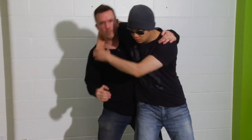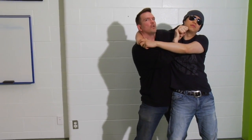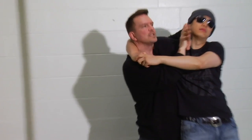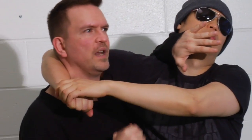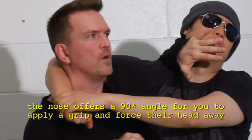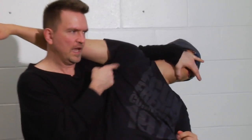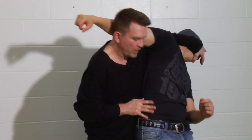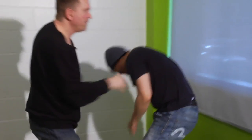That being said, if I'm able to protect my posture here — hips forward, head up — my arm is a lot closer to his face, not extended from my body. In this situation you can use these kinds of attacks because you'll have enough leverage. This is still fairly low on the force level — maybe this is your buddy who got drunk at a party; you don't really want to hurt him but you want to escape. Using this nose technique to make him let go is a good option, then as it pops off you use this hand to help turn him and circle him right into your guillotine choke.